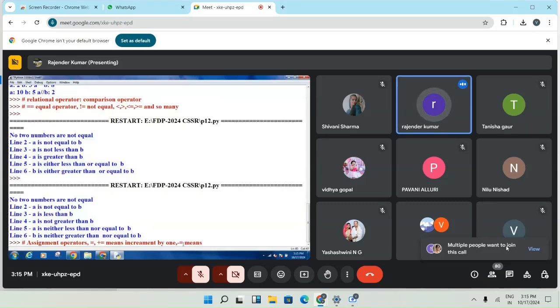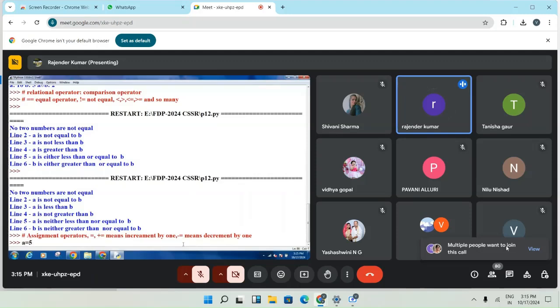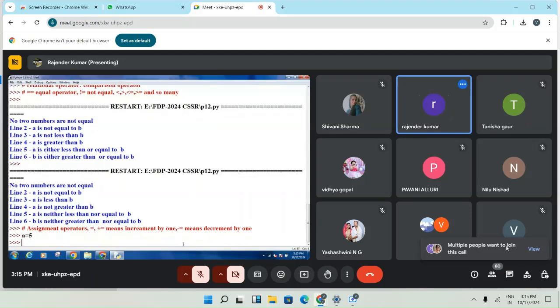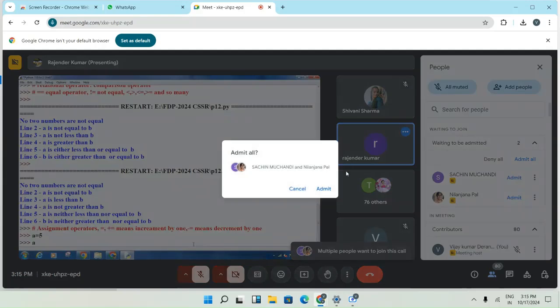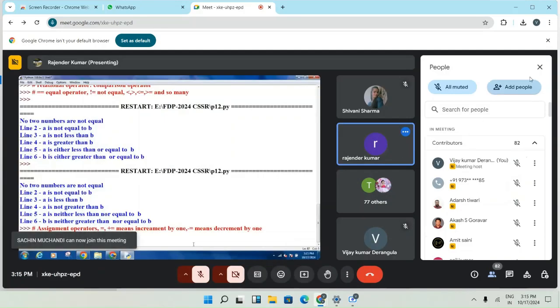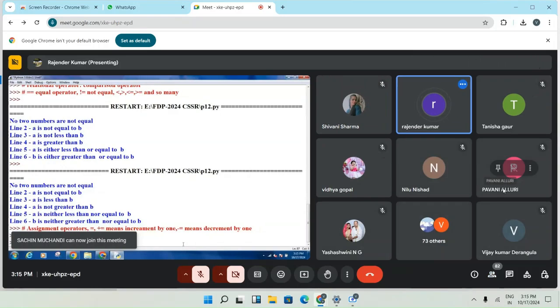And this means decrement by 1. Suppose I have a value 5, and now I used, I will take an example.